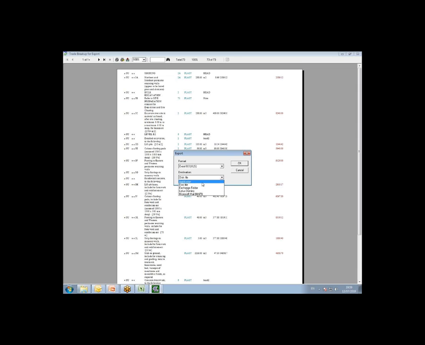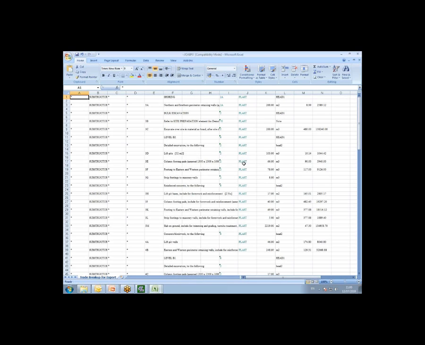The difference between them is application will actually create the Excel file, but open Excel and let you see the result, whereas disk file will only create the Excel file and you have to go off and open it up manually through Explorer. So I personally use application, so it actually runs the program at the same time. So if I just choose application, all you have to do then is hit OK. That'll run Excel for you and open up and show you the results.